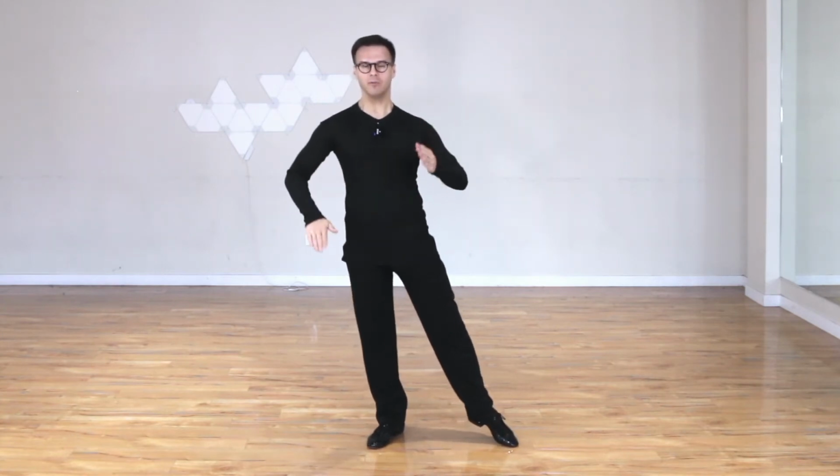We transfer the weight, and for now try to transfer full weight, which means our sitting bone is on top of our foot. And when we're standing there, we still have a position from the zigzag man that we did earlier. Knee goes back, hip goes forward. It's very important to keep your hamstrings engaged, pulled up and pushed a little bit forward during rotation.